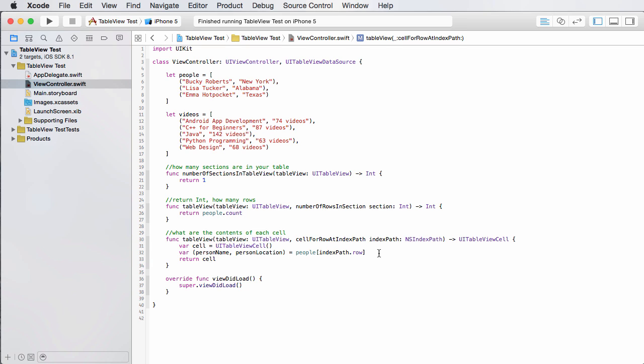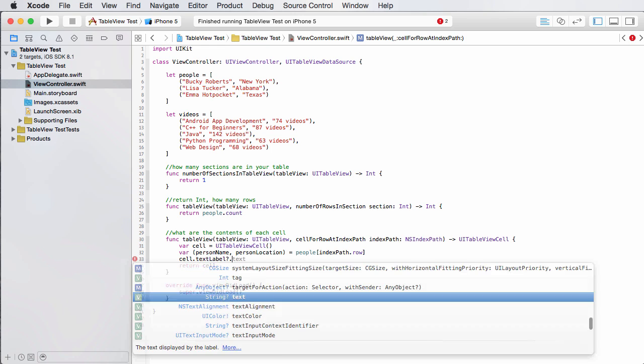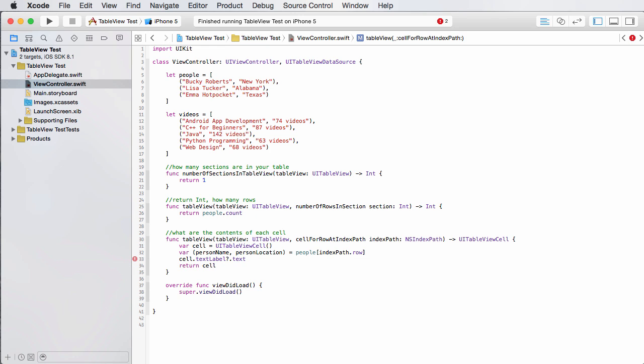Pretty stinking awesome. But now all we did is we took that data and we saved it in variables. We didn't actually use it in any kind of special way. So we can do that right now. If we take that cell, which is just blank right now, and we call text label, check if it's empty, and access the property text, then we can set this equal to, I'll just set it equal to their name. I won't even worry about the location right now. So now what we're doing is we're grabbing the information on each loop. We're extracting the name, and we're setting it equal to the text of that cell. So now let's go ahead and run this and check it out.